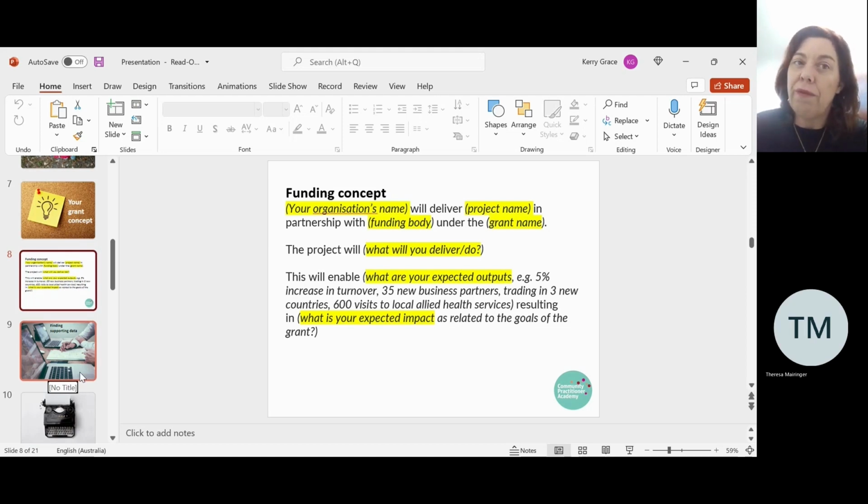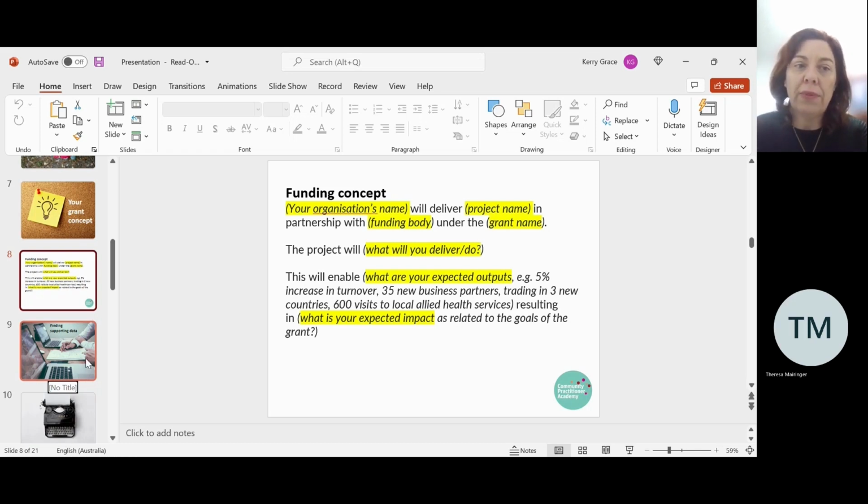With 600,000 not-for-profits in Australia alone, there's a lot of people out there doing great things. And don't get me wrong, if I had enough money, I'd fund all of them, but nobody has enough money to fund all of those things. So the projects that get funded are the ones that can not only articulate what it is that they're wanting to do, they can also tell a story about why it's important, but they have the evidence to back it up as well, and that is really important.